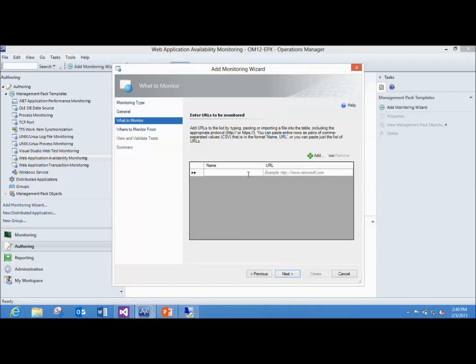So at this screen, I can enter in a list of URLs. If I had a spreadsheet open, I can copy and paste a list of URLs in here. It's important to note that in this feature, you're able to add multiple URLs. In the web app transaction monitoring, you did not have that ability. It was a single URL test that you were enabling.